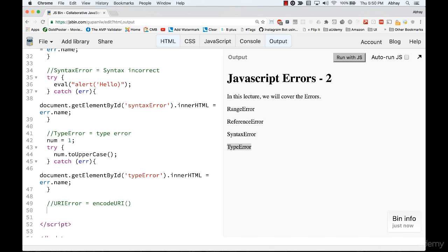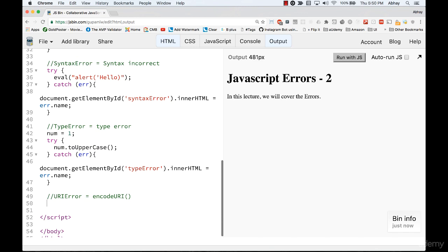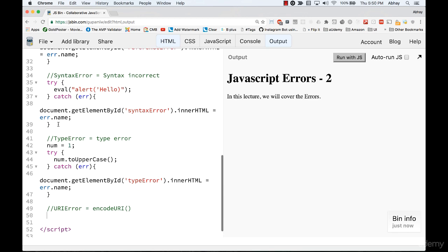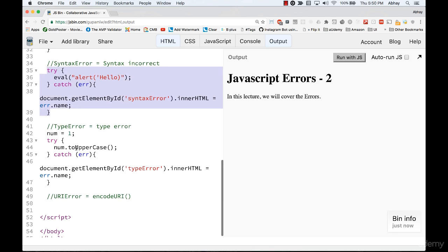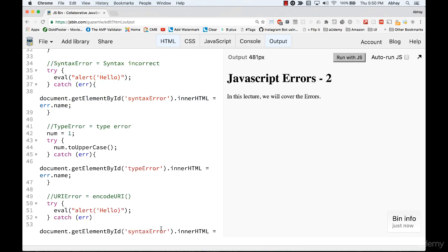The next is the URI error. So URIs are basically just like URLs, but they are a format in which you can express a string. Now what happens is when you do a try and a catch, let's try to copy this syntax error out here to URI error. Let's update this to URI error.